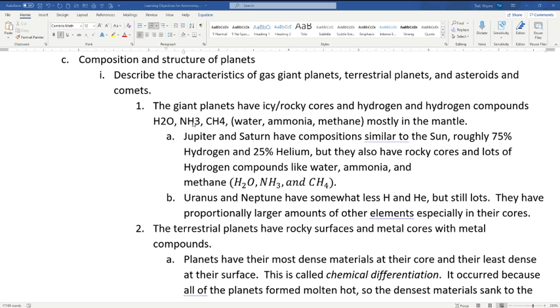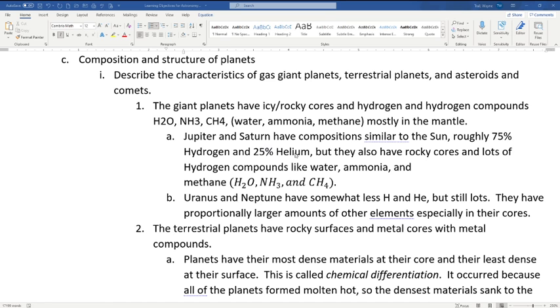And the ones with lots of hydrogens in them are typically the ones we find in the Jovian planets, because there was just a lot of hydrogen in the solar system when they formed. And so there's ammonia, methane, and water, and things like that. And they also have some rocks in their cores. All of the Jovian planets do. Saturn and Jupiter are a little different than Uranus and Neptune, because they accumulated a lot more hydrogen as they formed than Uranus and Neptune did. But nevertheless, Uranus and Neptune also have lots of hydrogen and helium and hydrogen compounds. All of those Jovian planets have sort of rocky, icy cores. That's sort of how they formed. We'll talk about that more as we go.